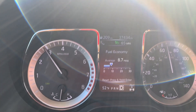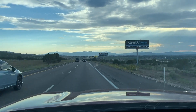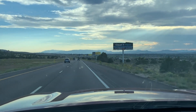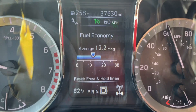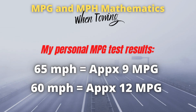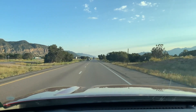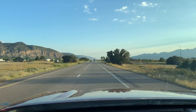Here are the results of my personal MPG test, which I ran just last week — you can see more details by clicking the link in the top right corner. This was a pretty reliable apples-to-apples test over a 120-mile stretch of similar interstate. I was amazed to learn that at 65 miles per hour I got just under 9 miles per gallon, while at 60 miles per hour I got a little over 12. That was a real aha moment — I honestly couldn't believe it. That's a huge difference.